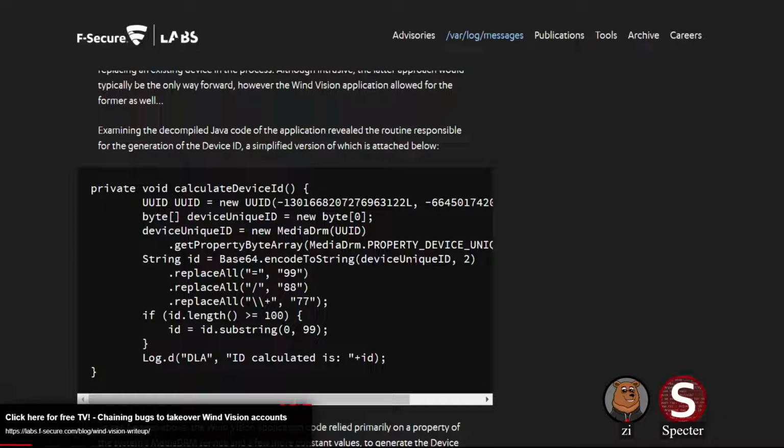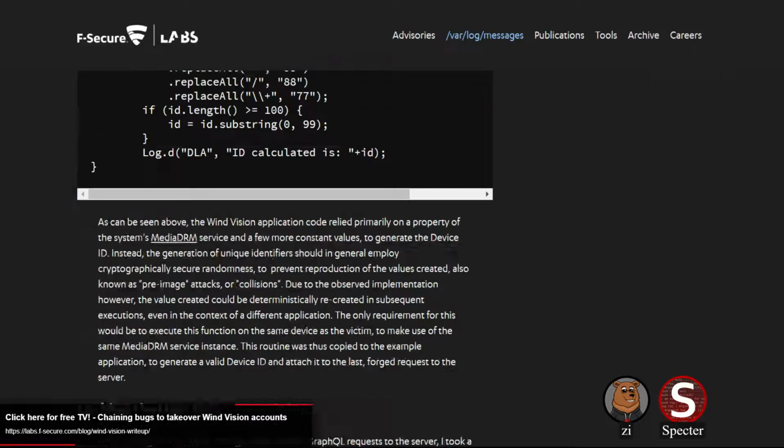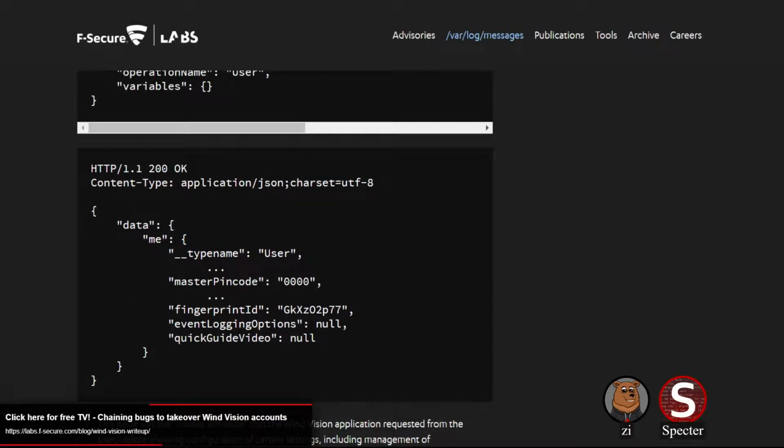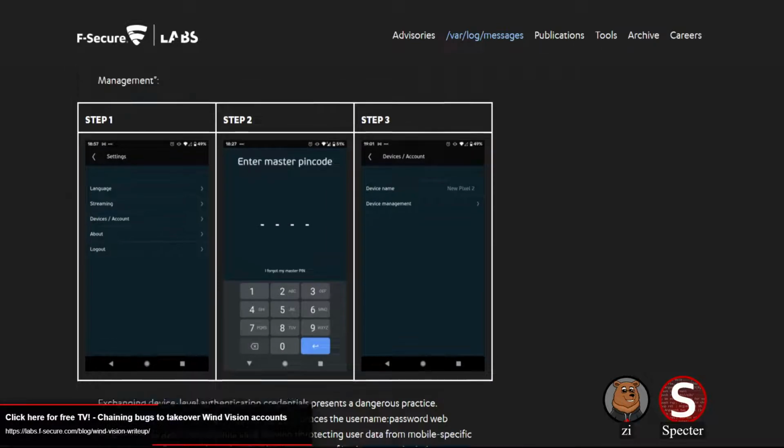The last issue was the leakage of the master PIN code for changing settings. It would be sent over HTTP to be authenticated with the server, but as shown with the ability to hijack the authentication flow, this could get stolen just like the authorization code could get stolen. So there's a good image near the end that demonstrates the attack path taking advantage of all these issues.